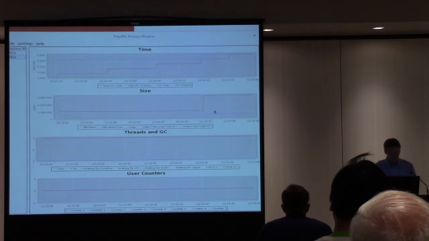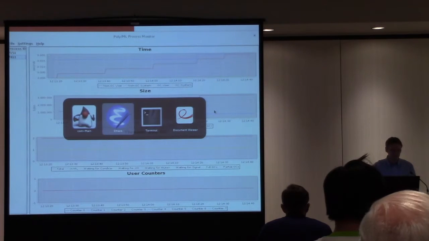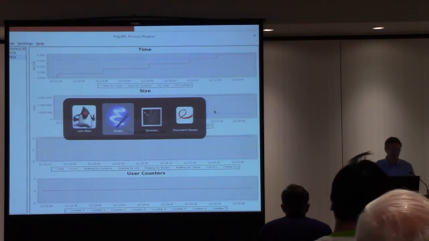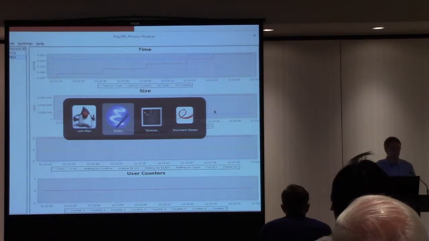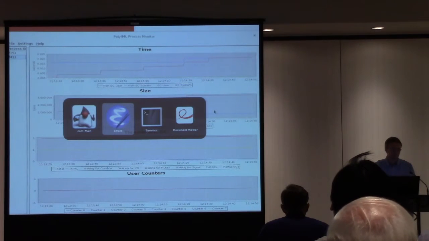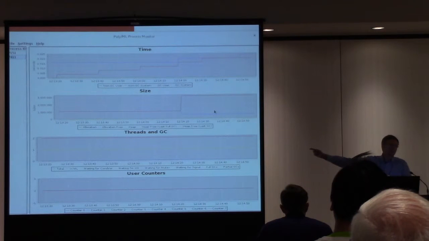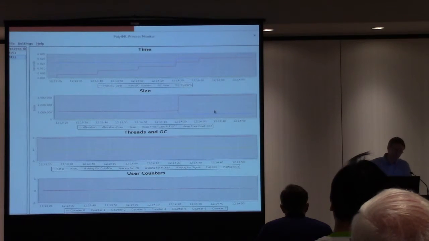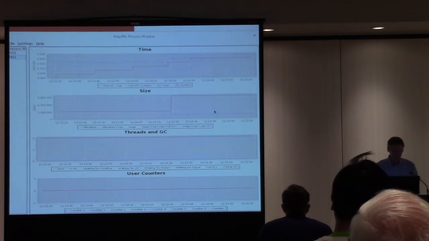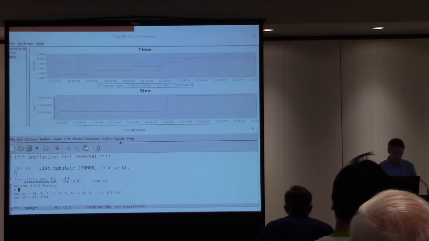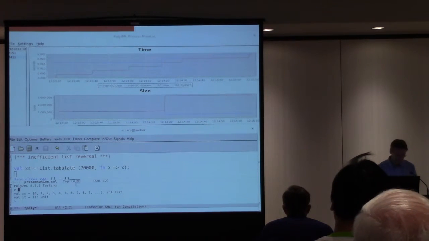Okay. Yes. So this is total CPU time since the process was started. But again, mind the scale on the left. So all of this is below 0.025 seconds at the moment, right? All right, so we have our list.